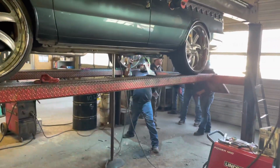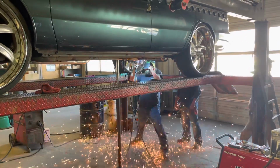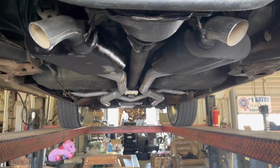Peanut butter with purple stitches or something like that. So y'all, he just spray painted the muffler for me. But yeah, man, we'll get y'all some.